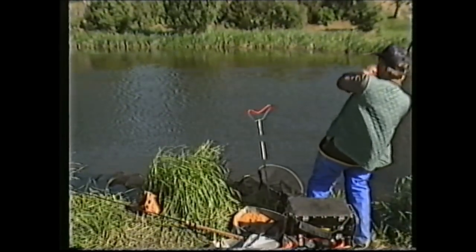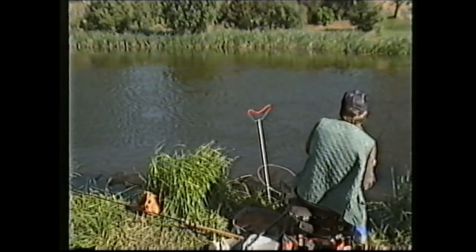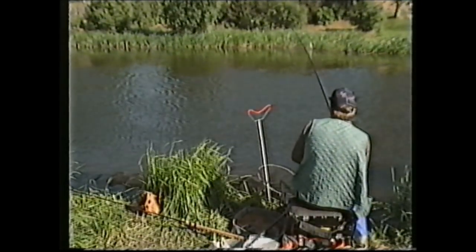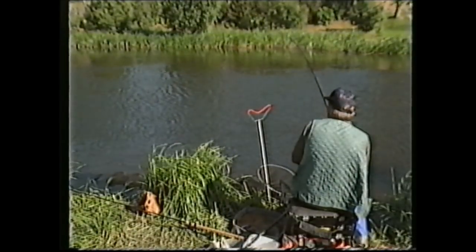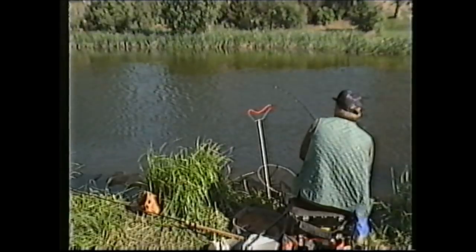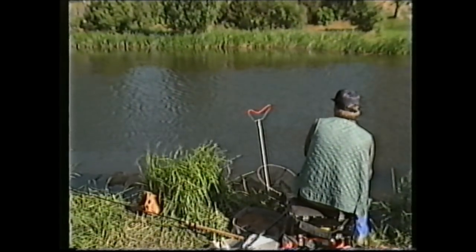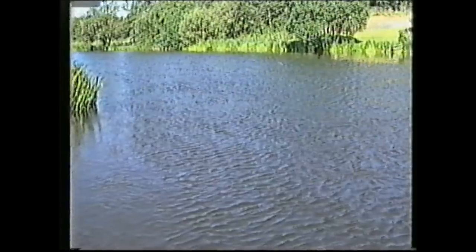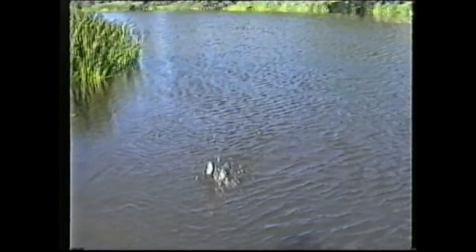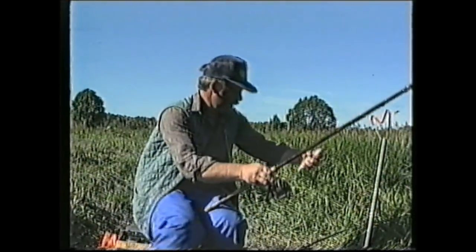I thought so, I got him. Another roach. No, that's interesting. No, the roach are definitely down the end of the swim. Just I thought they might be when I seen those few top a little bit early on. So the roach must be lying behind the bream. There he goes. Not bad. 4 or 5 ounces. Okay.